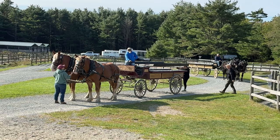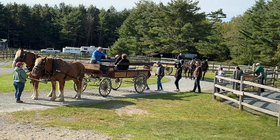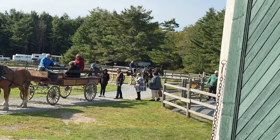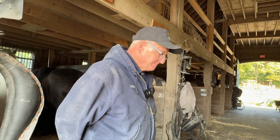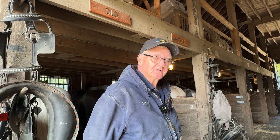Those Percheron crossbreds? Are those Percheron Morgan or something? The bays? I'm guessing Percheron Belgian crosses. Okay, okay. In the old days when I was a kid growing up, that's what we used to get, bay horses out of Percheron and Belgians. Exactly. Yep, exactly. I grew up on a small farm up in northern Maine. We used horses until the early 60s. My dad was a farrier. He learned how to shoe horses before he learned how to farm. And in the 30s, he shod for the Genesee Brewing Company. Really? Wow. He shod the 12-horse hitch for 37, 38, and then his first wife died very suddenly in 39.